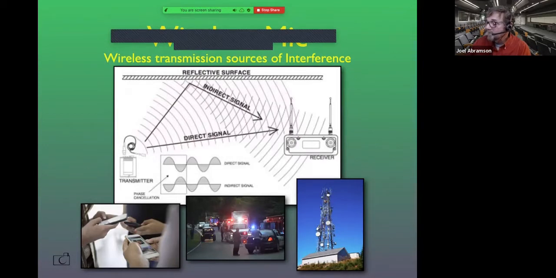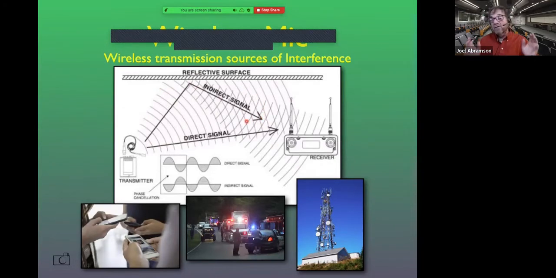Two-way traffic from first responders can also interfere. And then also there's all sorts of two-way traffic and microwave traffic and cell phone traffic that just is in our environment, and that all can interfere with the wireless microphones, right? Also, reflective surfaces can also reflect on our receivers and give us interference. So we have to watch out for these kinds of things.